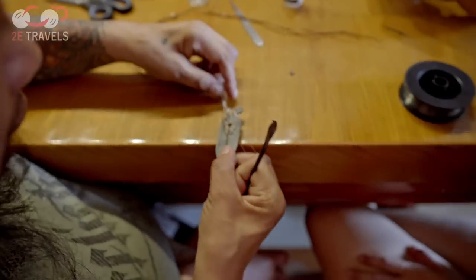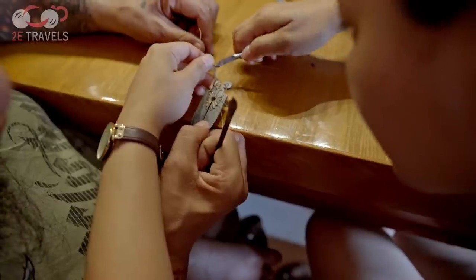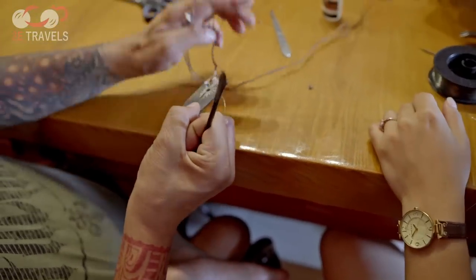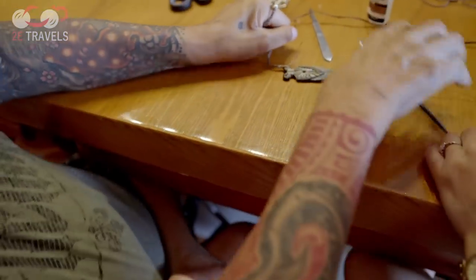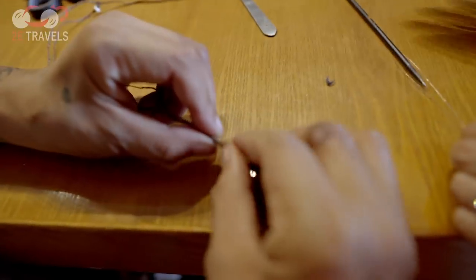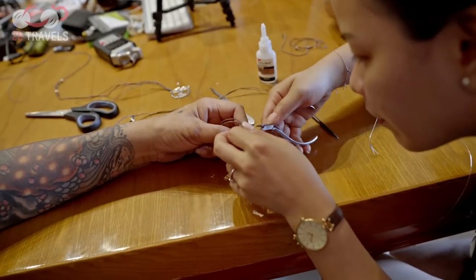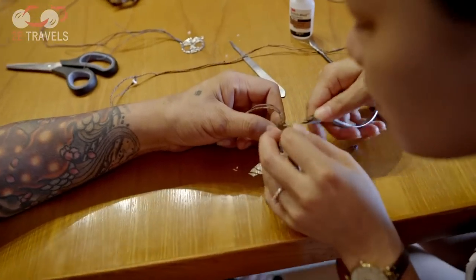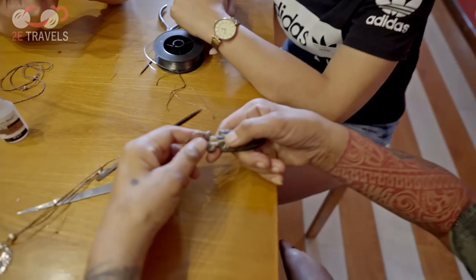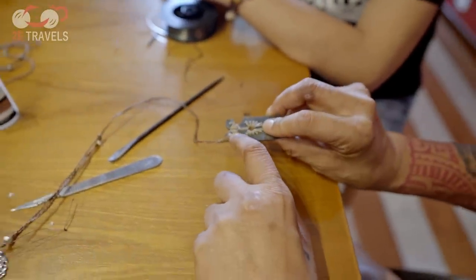Nice. So if you don't want to pull that much more, cut it now. Cut that little end so I don't have to pull all of that. You don't have to go all the way next to it, but cut it short. That way I have less to pull through. Once it pulls through, nice. See that? Then what we do is we cut. Wait, we'll keep that. We'll cut this off, the end, right there, flush. And then we'll take this, cut this flush. And you can see how that's nice and clean. It's beautiful. And this will last a long time because we ran this through all four times, right?